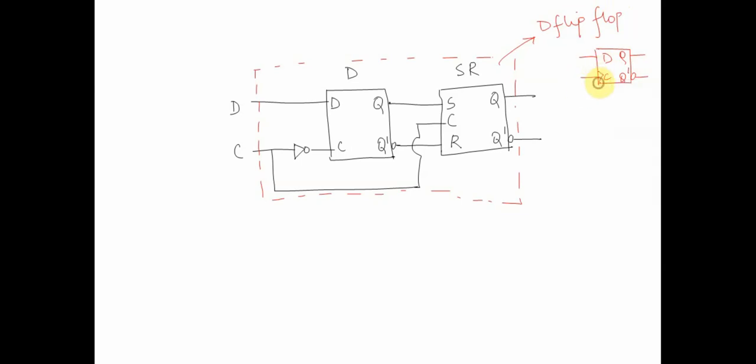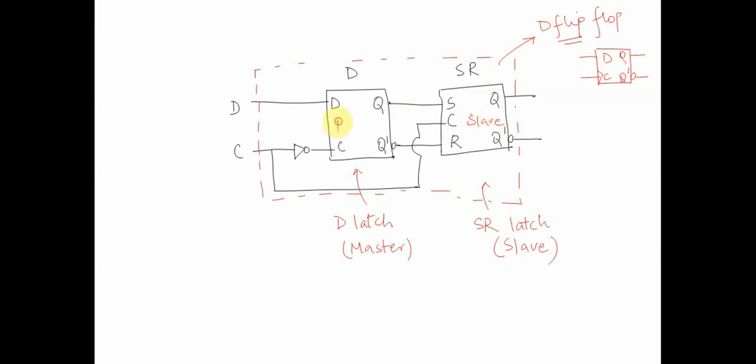We can put a pointed bracket over here; I will explain the meaning of this later. So basically this is a D flip-flop, and it has one D latch and one SR latch. We call this D latch the master, and we call this SR latch the slave. Now let's look at the layout. We have a D input and a control input C. We NOT the control input before it goes into the D latch, and the normal version goes into the SR latch. So basically it's a back-to-back combination. This is called master, this is called slave.